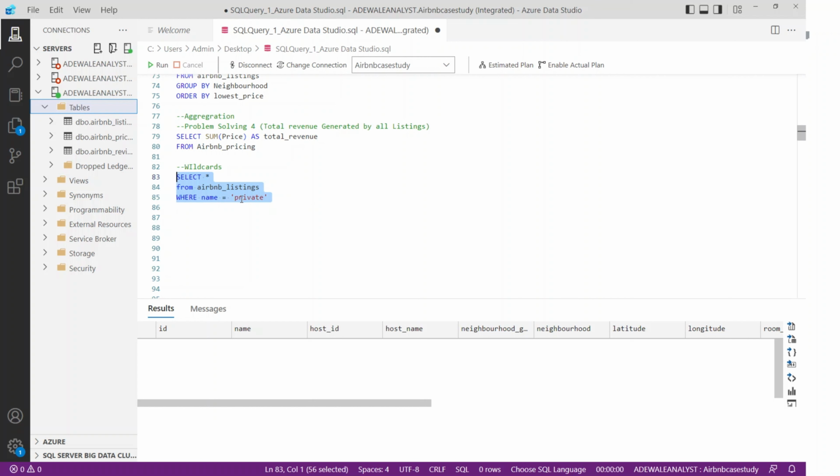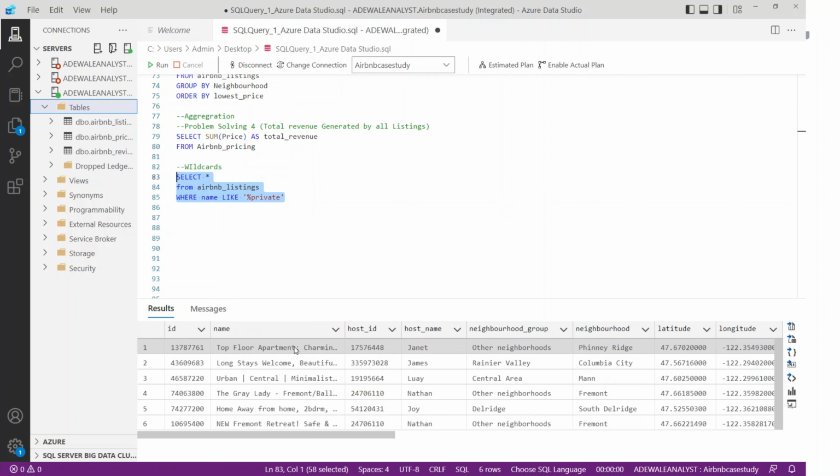But I can include a wildcard to help me filter the entire table and look for where the names include private. The way I can do that is if I change this equal sign to LIKE and put a percentage sign here, and run this query, you will see that it returns something.